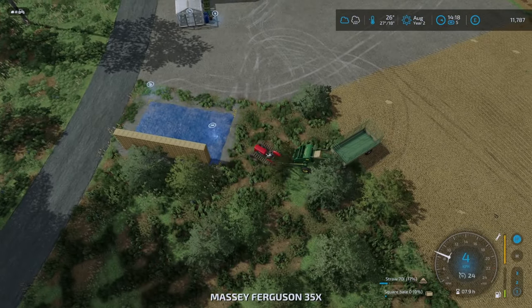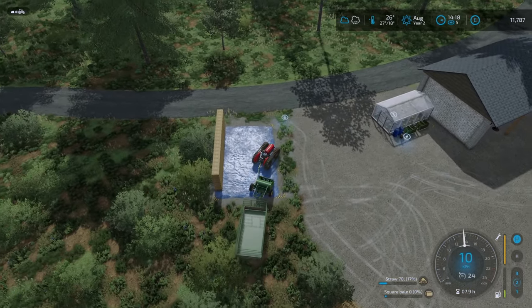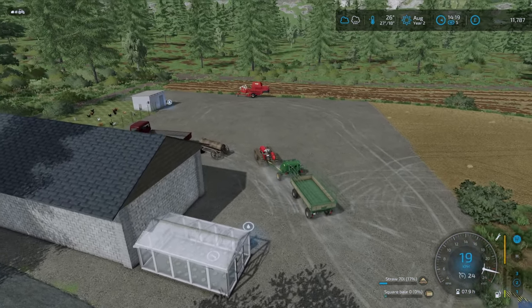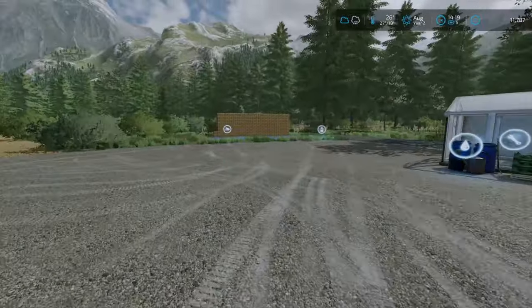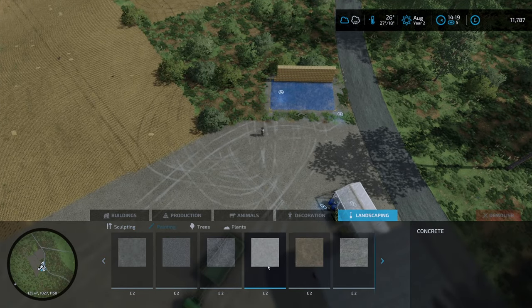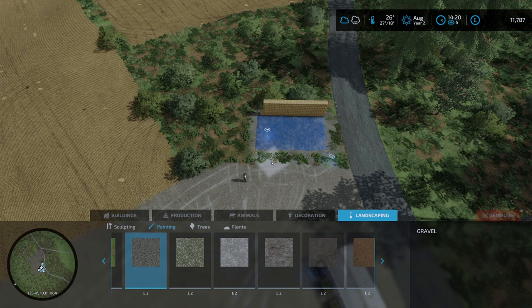Right, well there we have it. I wonder if we drive through, will it take these bales as well? Go on, come on. Brilliant, that is brilliant. Right, let's just get this moved out of the way so we can appreciate our stack of bales a little bit more. There we are. Nope, that's going to bother me until it's changed, so we might as well just take care of it now. Where is my gravel? Big one. Right, there we are.